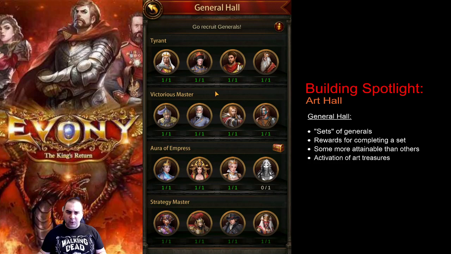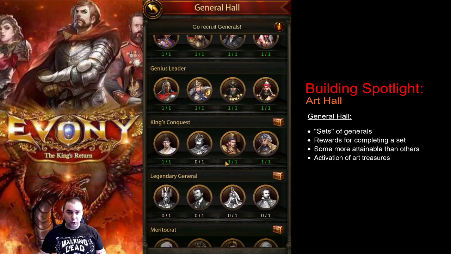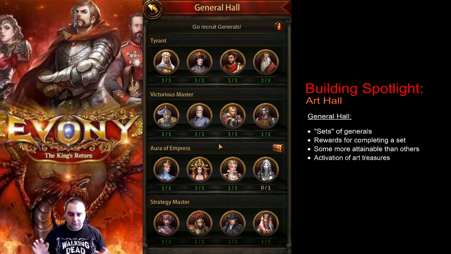But for the most part, I think all but 2 of these are doable. They are obtainable by any player, even if you don't spend anything on the game. Or if you're extremely lucky, you might complete them all.